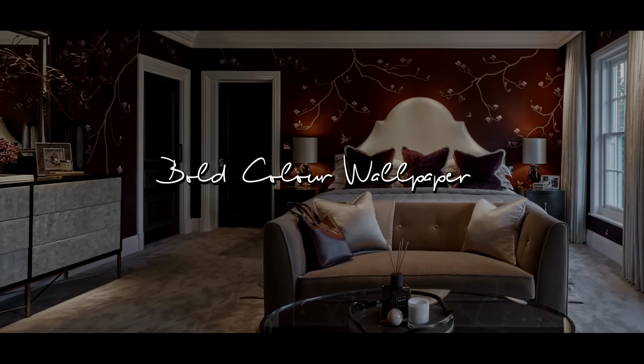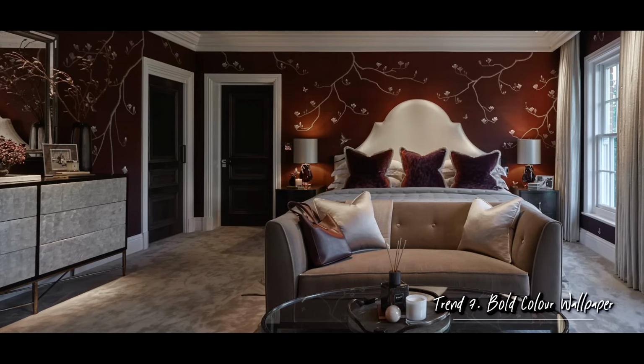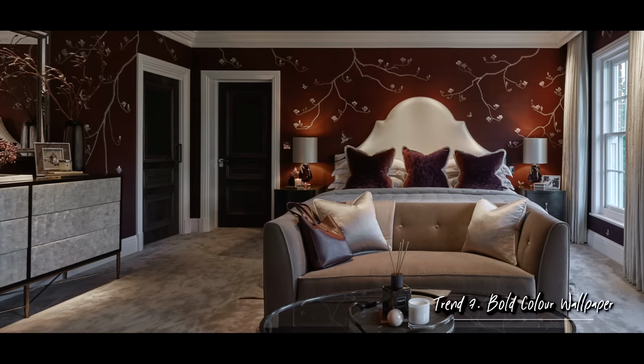The next trend we're gonna talk about is bold colored wallpaper. Now, this is not for everyone. This is probably only for the brave, but when I have a client that's brave enough to trust us and they go for the bolder color, and the two examples I'm gonna share with you, that was certainly the case. It wasn't something that people feel necessarily ready to embrace in their own home, but I think when you have a designer supporting you to make those decisions, I know from my own experience in my bedroom, I was umming and ahhing between whether I should go for a taupe chinoiserie wallpaper or the burgundy one that I ended up going with. I'm so glad that I was brave.